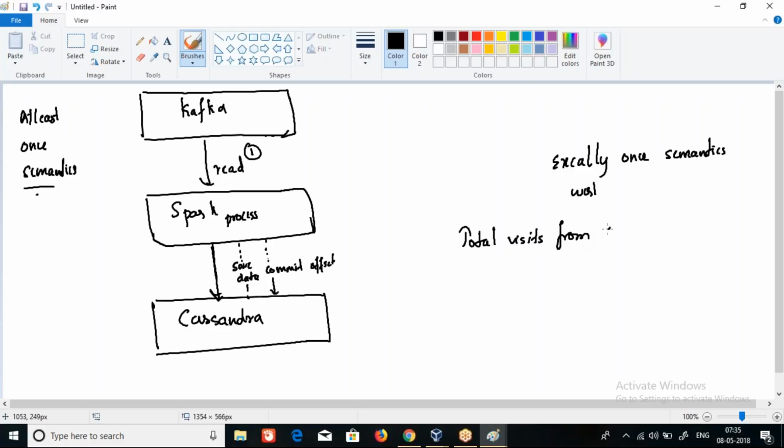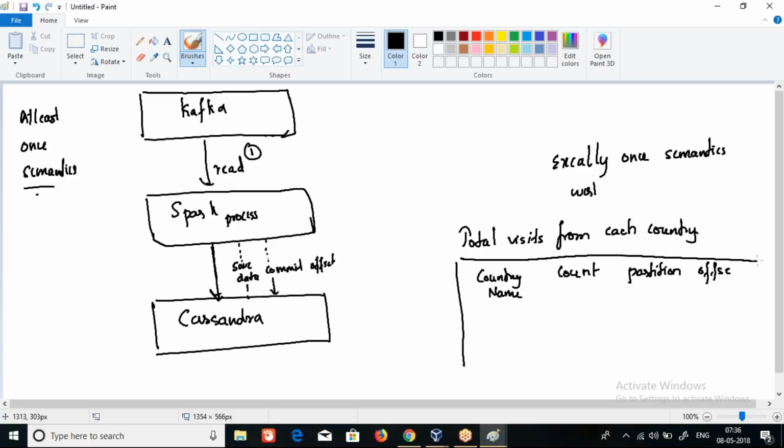We saw the demo of total visits for each country. So you will have a country name and a count. Along with that, you also need to have the partition and offset. Actually, the table should be in this fashion.